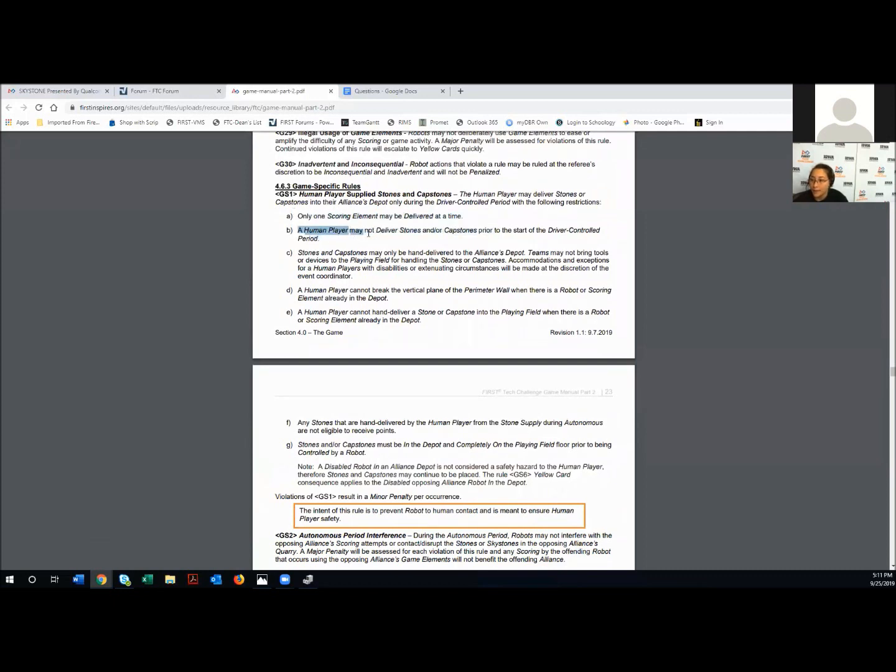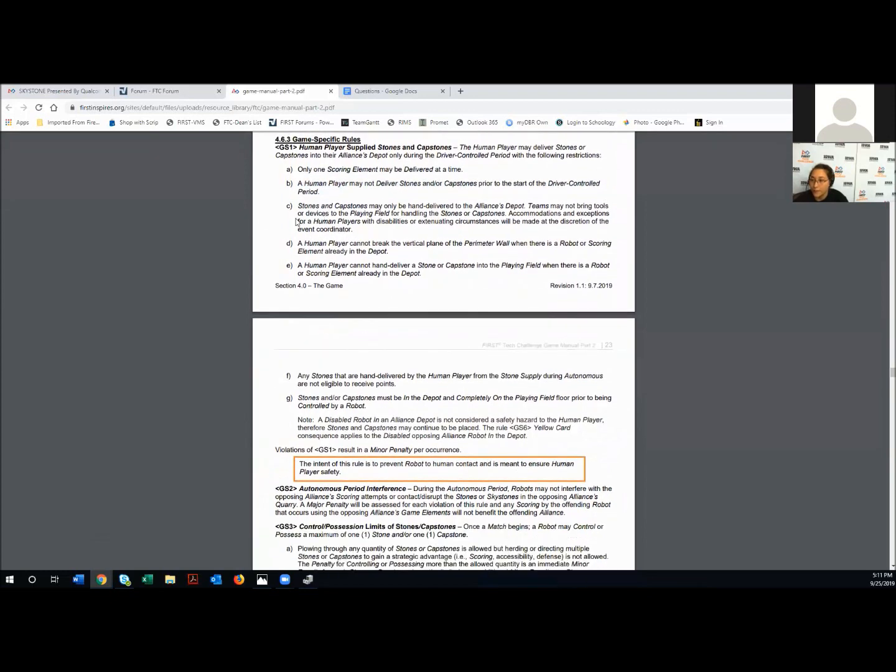A human player may not deliver stones and or capstones prior to the start of the driver-controlled period. Stones and capstones may only be hand-delivered to the alliance's depot. Teams may not bring tools or devices into the playing field for handling stones or capstones. Accommodations and exceptions for a human player with disabilities will be made at the discretion of the event coordinator. Please inform them beforehand.